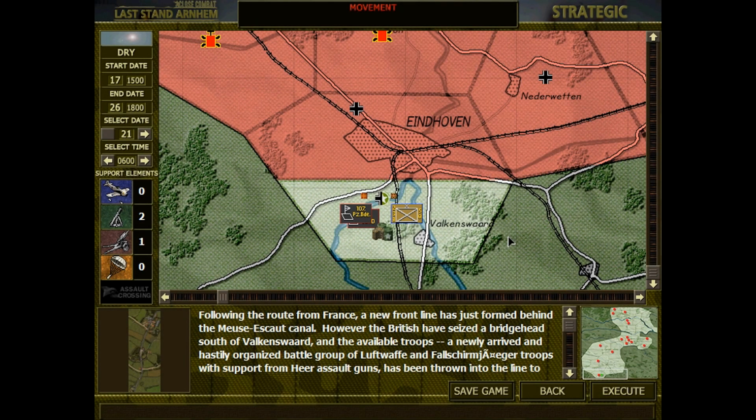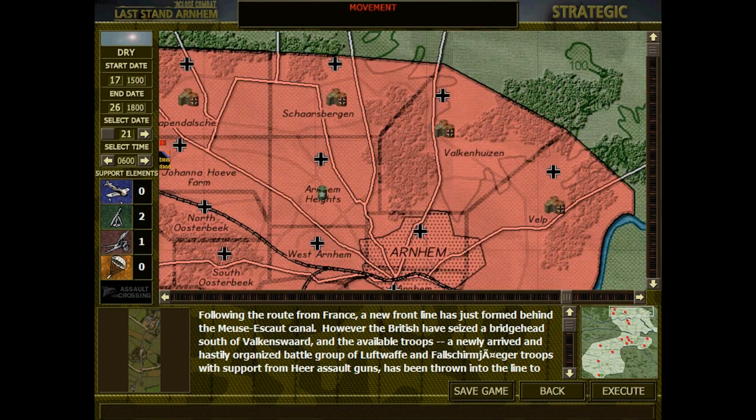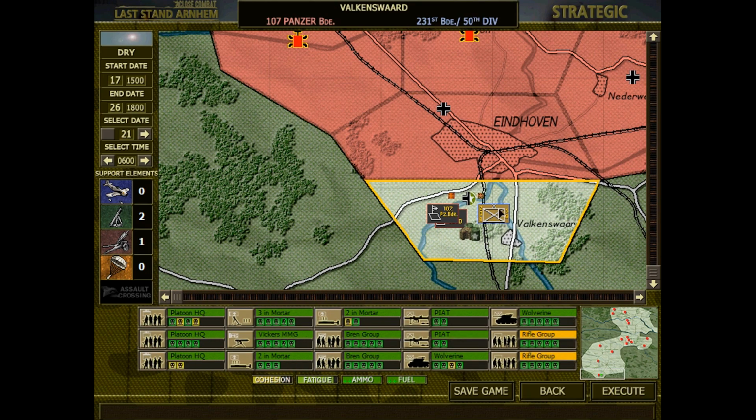Welcome back to the 121st episode of a Close Combat Last Stand Arnhem playthrough with the Germans in the Grand Campaign on Elite difficulty. With any luck, this might be our last episode. Now, we're seeing red all across the strategic map, which is good. There's only one area the enemy is still alive in, and unfortunately they're with an armored group.